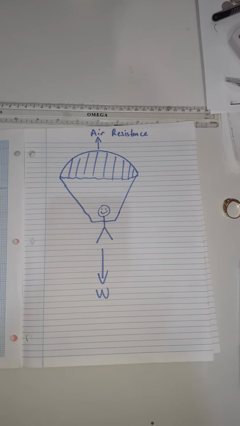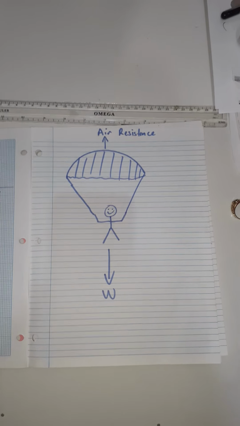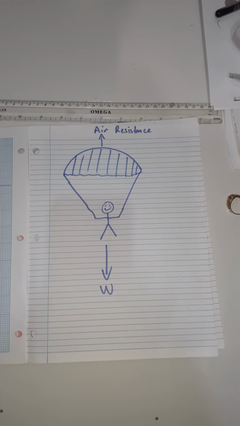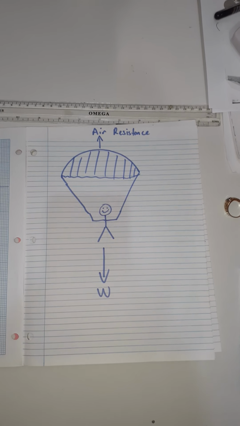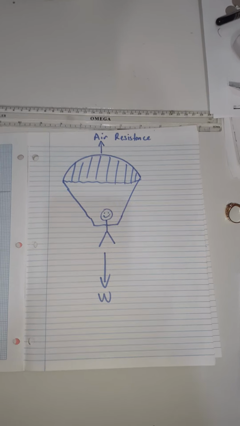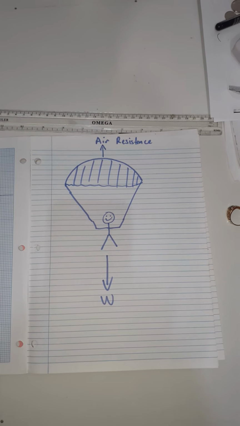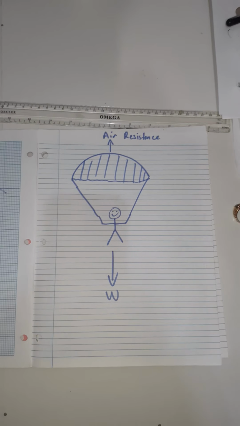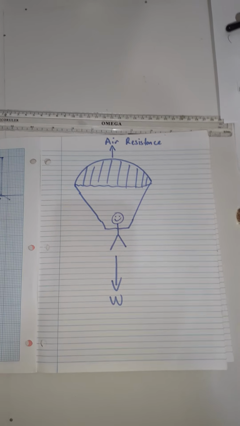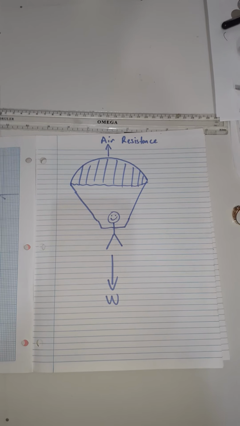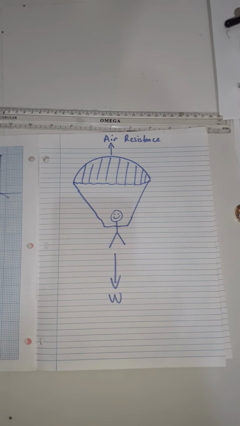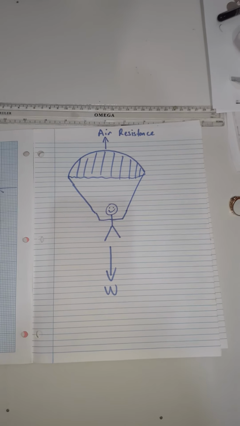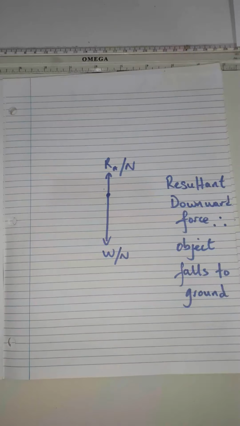Because then there will be no resultant force acting on the person. Currently, the resultant force is acting downwards, and that is why the person is falling downwards. If we remember correctly from Form 3 physics, the resultant forces cause motion. I'm now going to show you another page where we can redraw this diagram in simpler terms, so we won't have to draw this stick man and the parachute and so on.